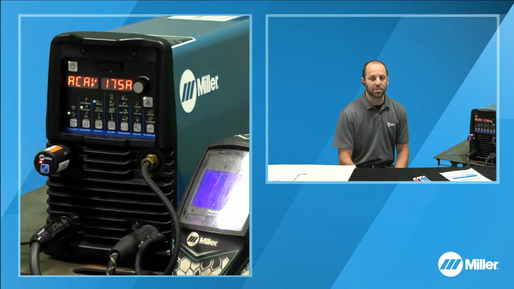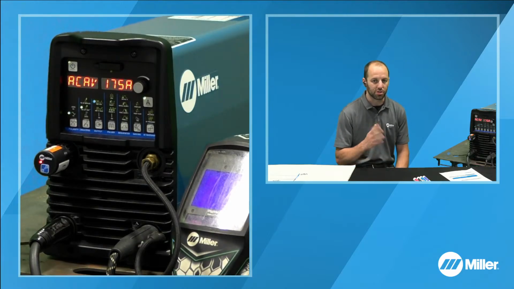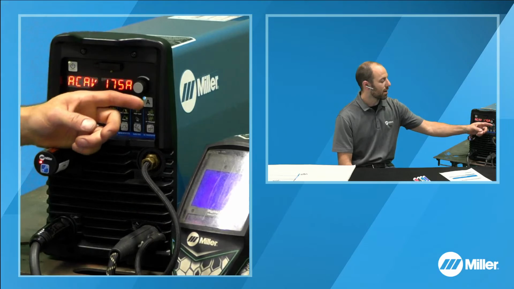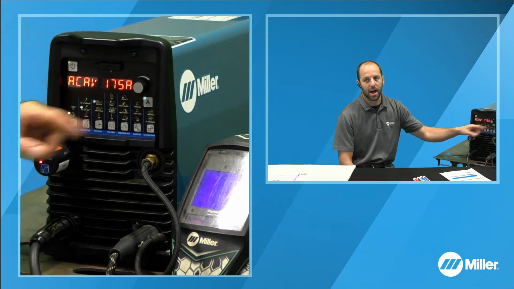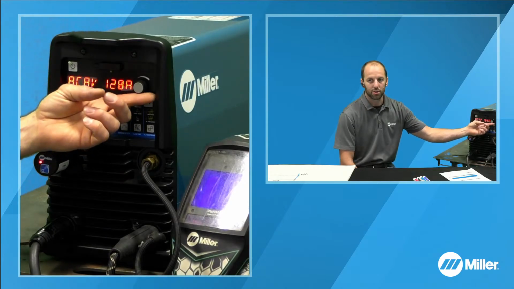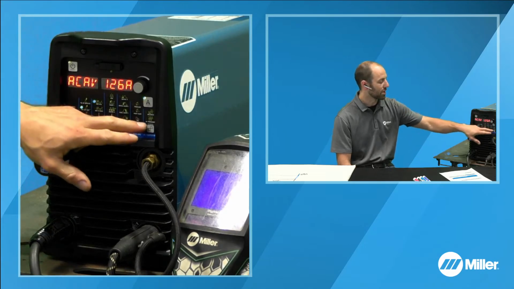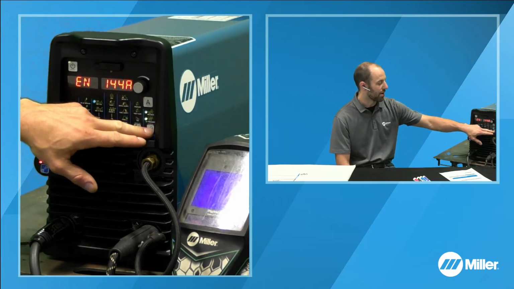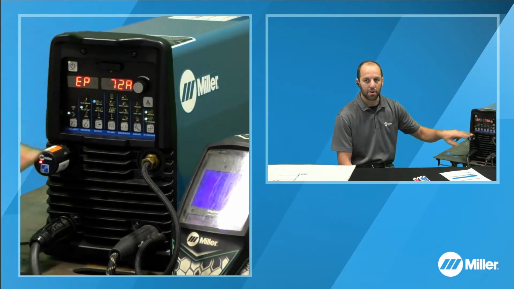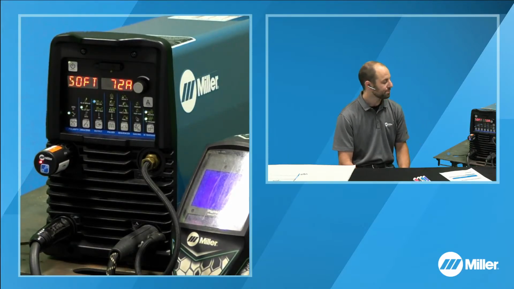Now, let's say as a user, I don't need 175 amps. One of the ways we can overcome that is using our foot pedal and just throttling it. But if we know that we're going to need either a higher or a lower setting, we can simply turn this number down to whatever amperage we need and get that same ratio. The machine in the background is automatically going to keep our EN and EP ratio where we set it, so that 2:1 ratio.